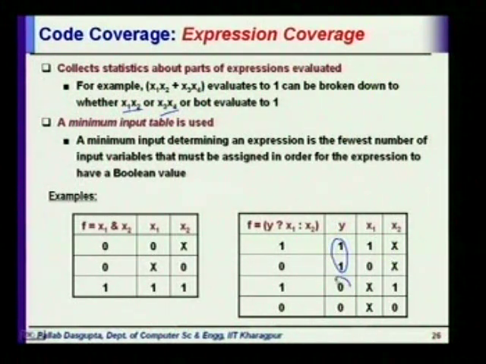Similarly, when the value of y is 0, then f is getting the value of x2, so the value of x1 is do not care, right. So, why do we create this minimum input table? We will monitor during simulation which of these cases have appeared, and we will put a tick that yes, this case has been covered, this case has been covered, right. And then we will monitor what is the percentage of coverage.